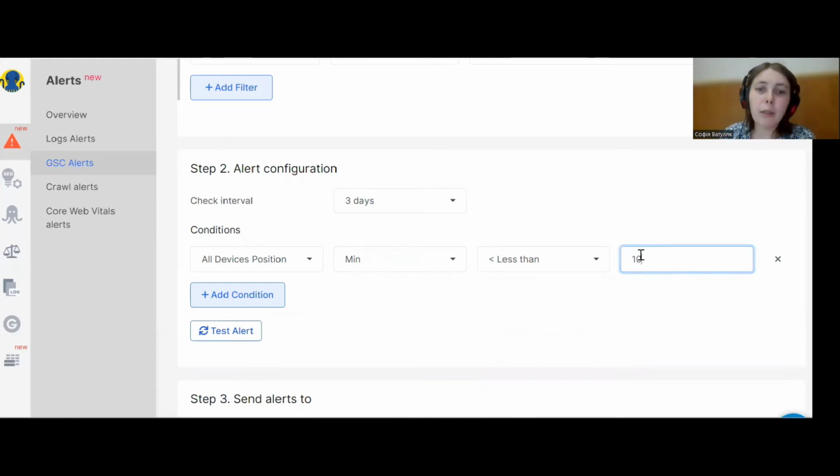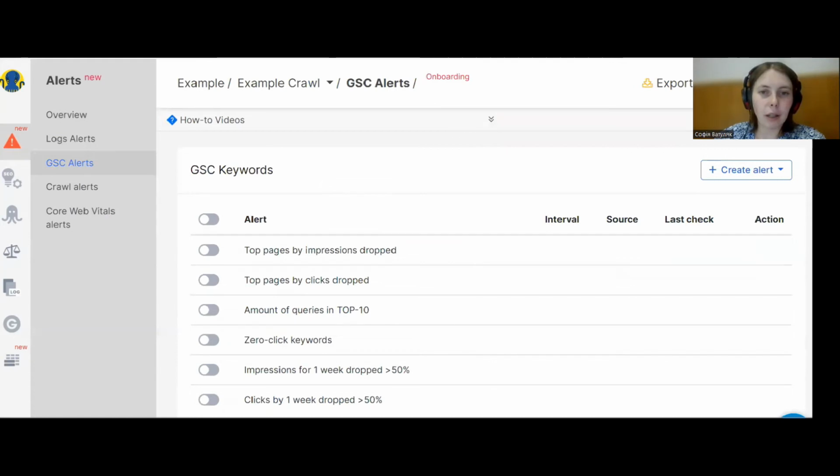In my opinion, if the highest position of the page with a certain query, country, etc. drops below the 10th position, it can cause a lot of traffic loss. Of course, you can set any conditions you want, because you know your website the best. And now I want to show you another interesting alert.